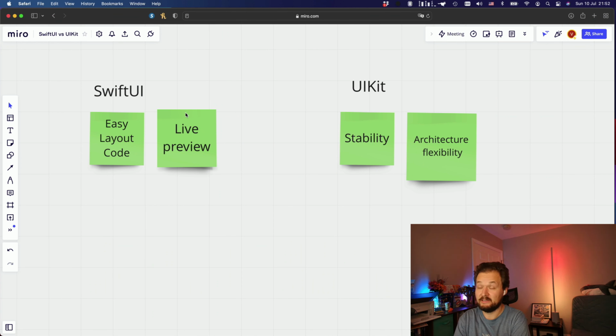Really? Is it an answer? Hey Vasily, is it an answer? You just wrote like 2 points for each framework. This is not enough to make a decision. Okay.